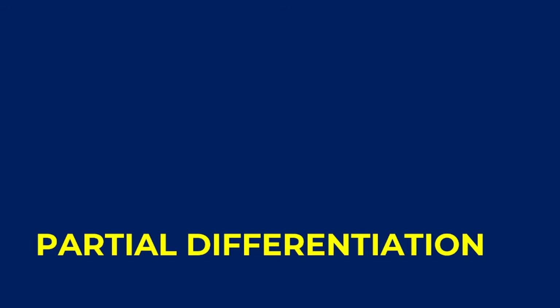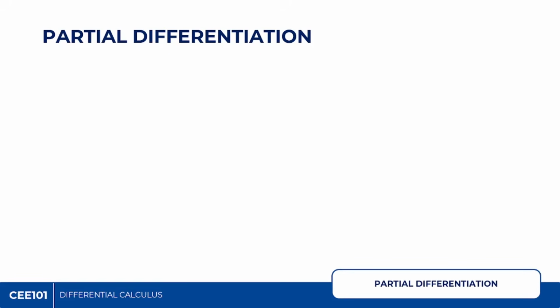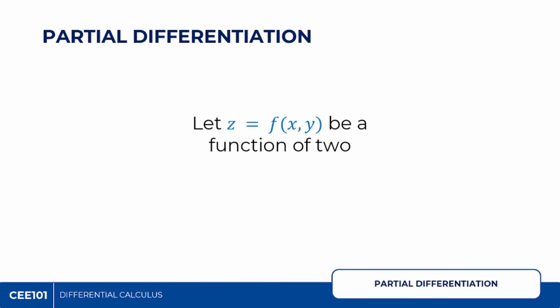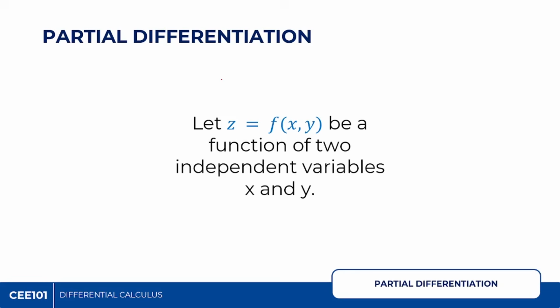Okay? As I've said, we will be discussing partial differentiation today. Okay, let's start right away. Now, yung partial differentiation class, for example, we have here a z function, no, that is being expressed by x and y. That is a function of two independent variables, x and y. So, for example, meron tayong function here na z is equivalent to 3xy plus 4y squared plus 5x squared.